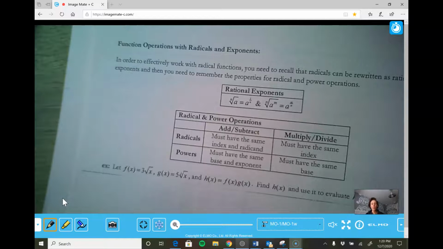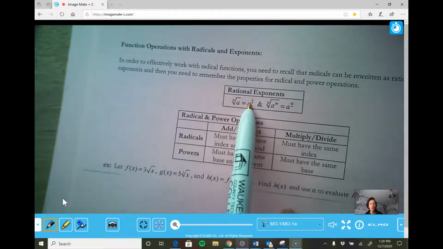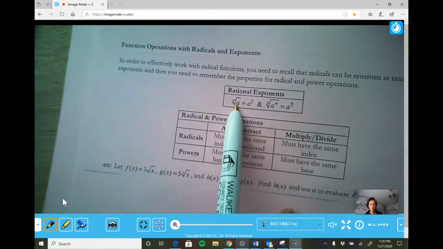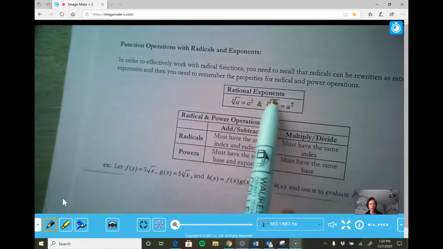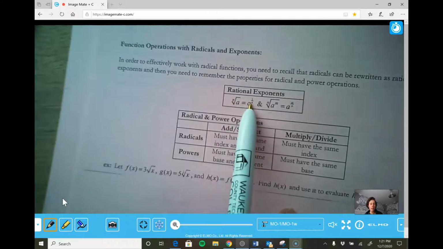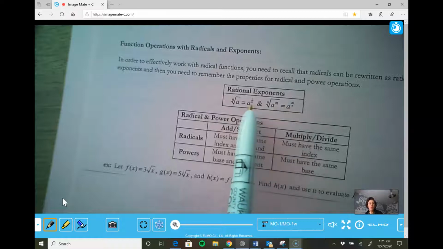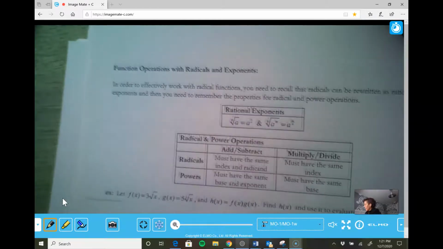So what we're going to start to see now, since we're in this chapter that has all these check marks, is that you can actually take these exponents that are going to be fractions and you can rewrite them as a radical. So I just want you to notice the format. This little number here is called the index. That would be like the square root and the cube root, and that becomes the denominator of my exponents. That's a fraction. Okay?